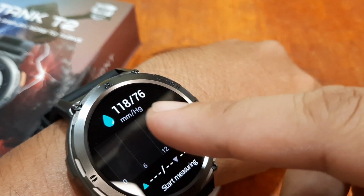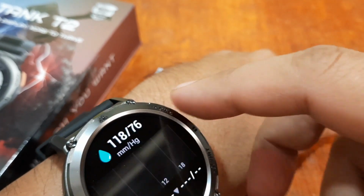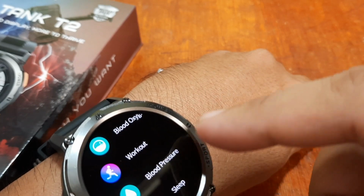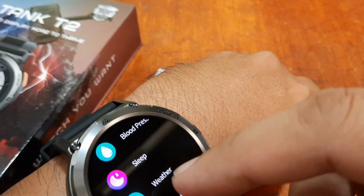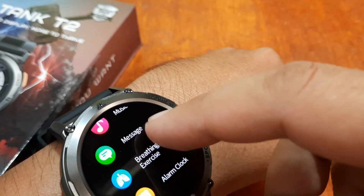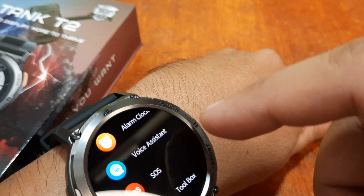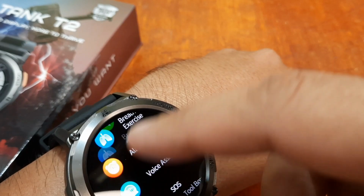I really do have this blood pressure. When I check my blood pressure, it's around 120/70 or 120/80. So it is close to our expected results. We do have weather and music control. We also have a breathing exercise here. Voice assistant. We also have an SOS, and that's it.